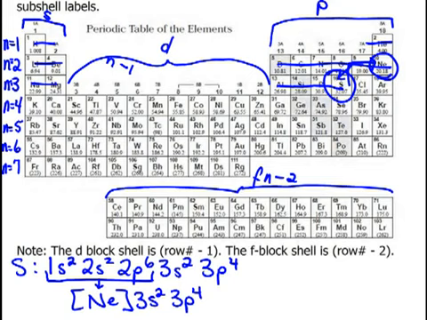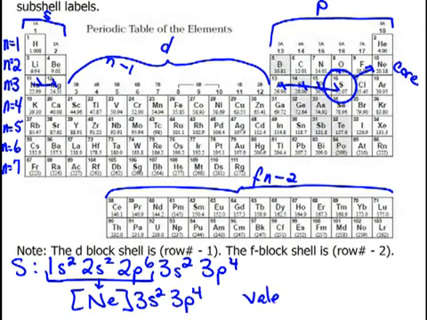Or sometimes all you need is the valence state. So I see sulfur is here. It has neon as its core, and its valence is 3s2, 3p4, or just count the boxes on the row: 1, 2, 3, 4, 5, 6. It has a valence equals 6. And that helps with Lewis dot structures because then I know to draw S with 6 dots just by looking at where it is on the periodic table.